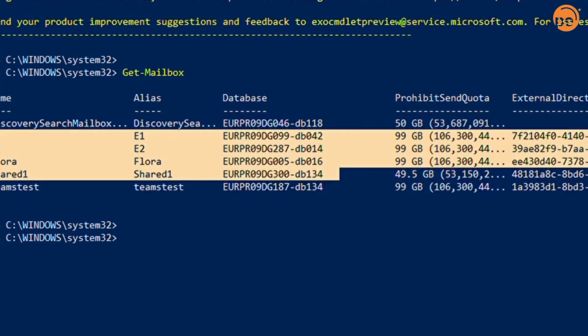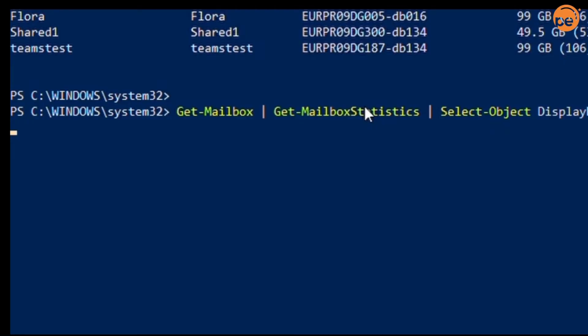Okay, so the next thing we need to do is to get the size of each of these mailboxes that users have consumed. As you can see on my PowerShell screen, I have the total storage for the mailbox provisioned for these users. But this doesn't mean that this is the total storage that these users have consumed. So for us to be able to determine the amount of mailbox storage that has been consumed by this user, we will need to run a different command, which I'm going to be initiating shortly. So we're going to be running the Get-MailboxStatistics.